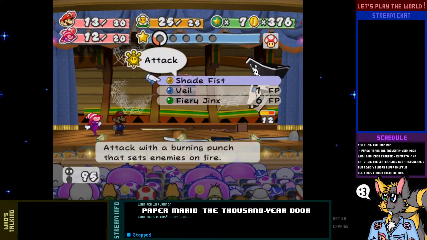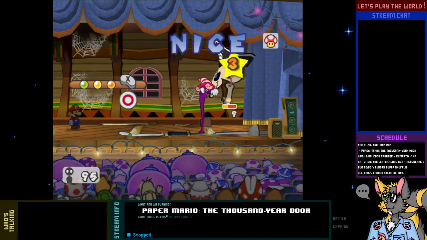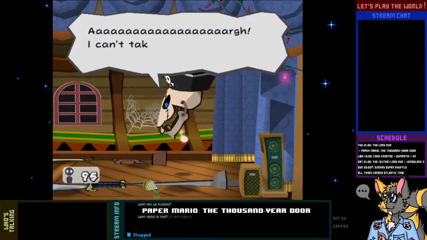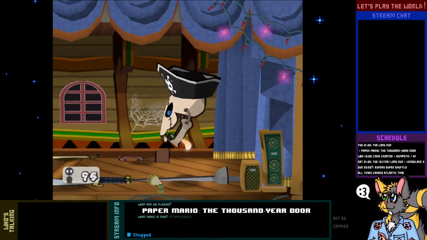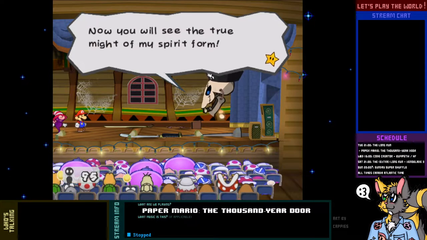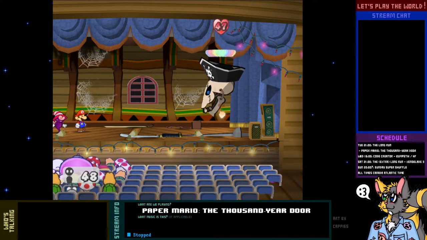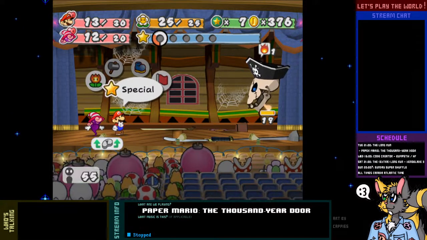Down go all the weapons. I can't take much more of this. This calls for something special. Now you will see the might, the true might of my spirit form. You're not gonna mess with my audience too, are you? You're just gonna friggin' gank half of them. Fortunately, the other half are waking up.